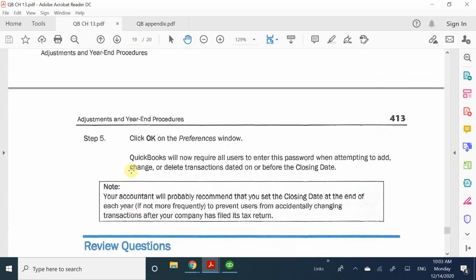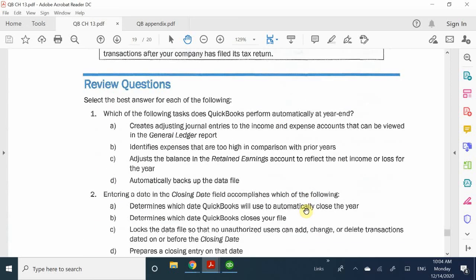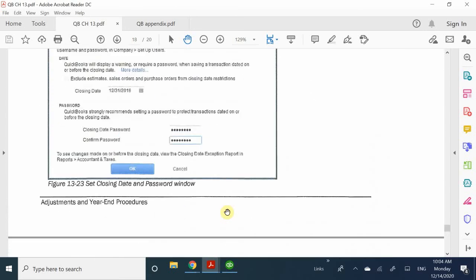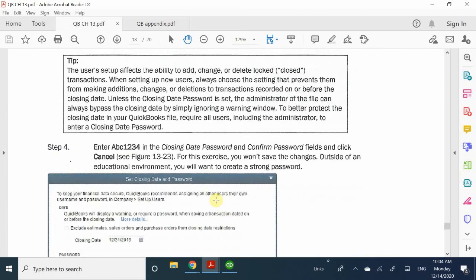closing your books or when you're going to be utilizing it, especially if you're using QuickBooks to retroact all the transactions that you did in the past and match up your statements with. So if you plan to do that, you never want to set the date until towards the end. So again, it tells you here that you want to do it towards the end of a given period or given time. Always set it towards the end. But I'm going to show you how to set it in the first place.